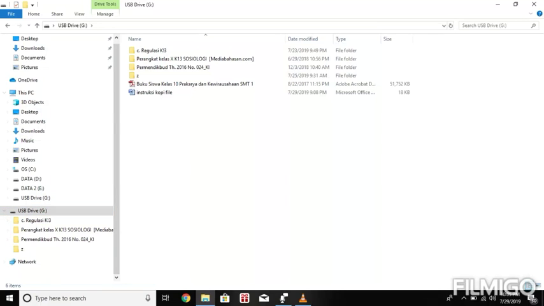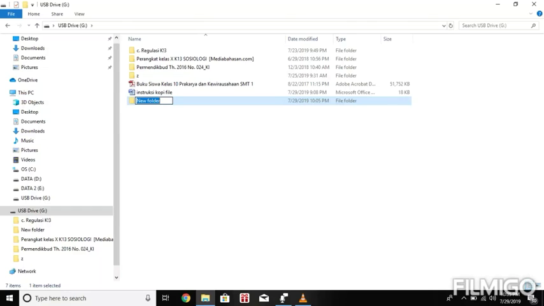Creating a new folder with a memorable name will help you stay organized. To create a new folder on your USB drive, press Ctrl plus Shift and N, then type a folder name.